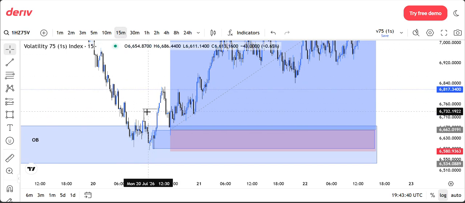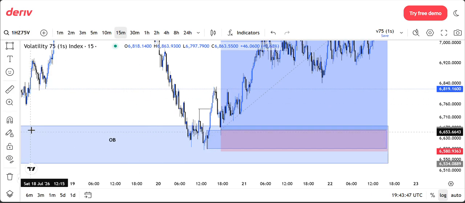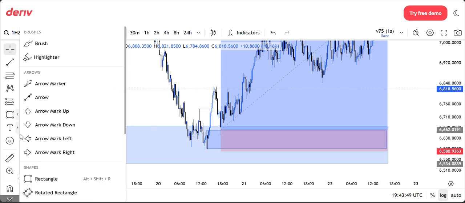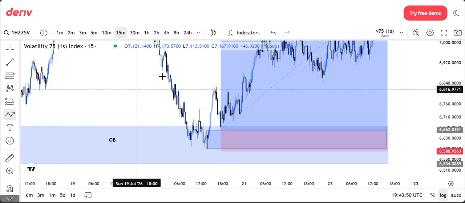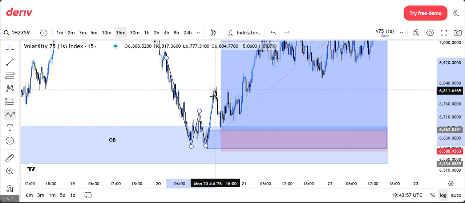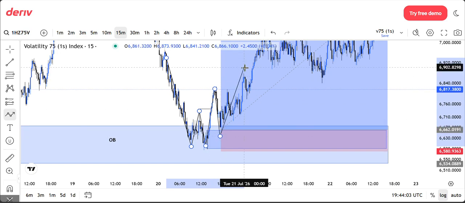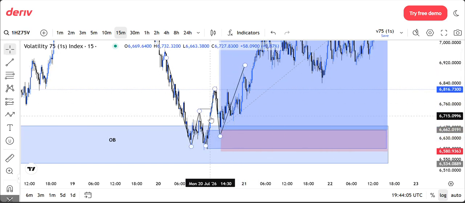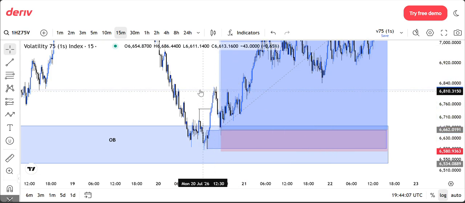So price tapped and broke structure to the upside. We saw this break of structure because price was coming in this way. Let me show something. Price was coming in like this. The moment price tapped into our zone, it broke structure to the upside. This previous high was taken, it formed another high, and then price tapped into that zone that caused that break, and then price went up. That's how we're able to get this entry.